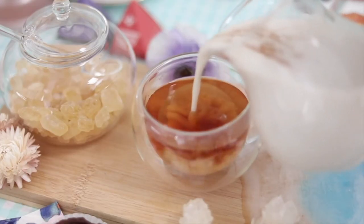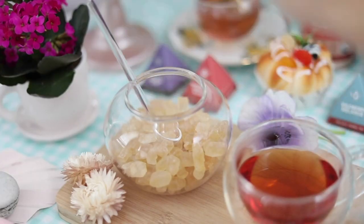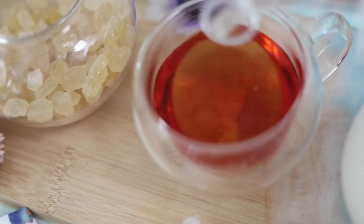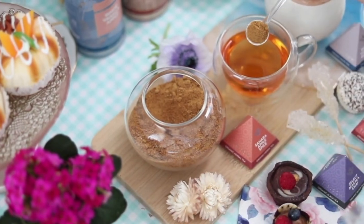The spout pours to perfection, and the sugar jar comes with an elegant glass spoon and can be used to store your favorite tea sweeteners. If you adore tea, then this is the perfect set for you — it can really elevate your daily tea experience to a whole other level. Enjoy.